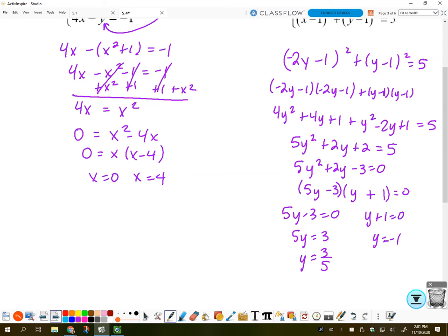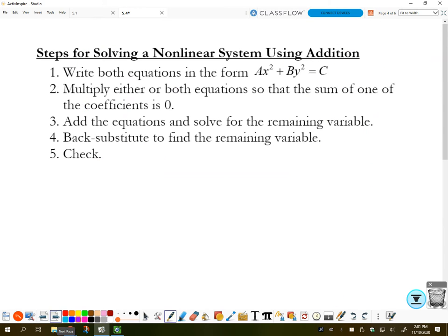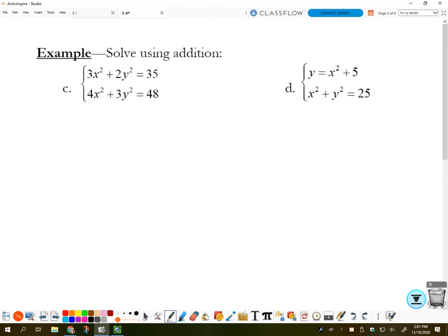All right, so that is substitution. You can also do the addition method or the elimination method or the linear combination method. Depends on what textbook you're using or what it's going to call it. And so some examples of that. We've done it before. You want something to go away. So you want the x squared or the y squared to go away.